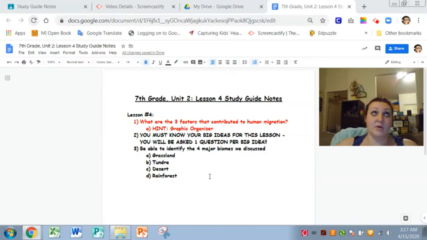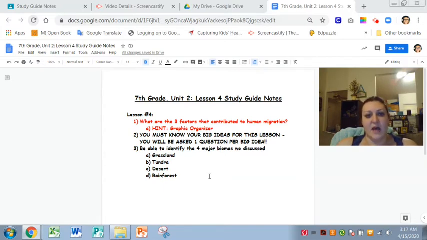Reminder, when you take your assessment, it is still going to be in locked mode, which means once you start the assessment, you cannot open any other tabs or any other windows. So please make sure that you are copying these notes into your study guide or printing them out so that you have them next to you, or whatever you need to do to make sure that you have the appropriate notes for this assessment.